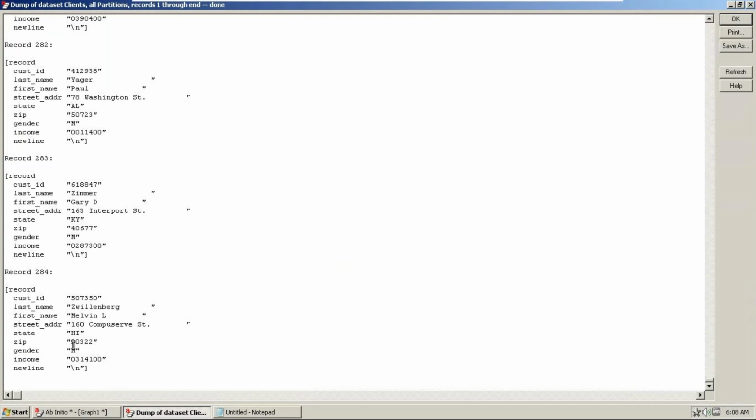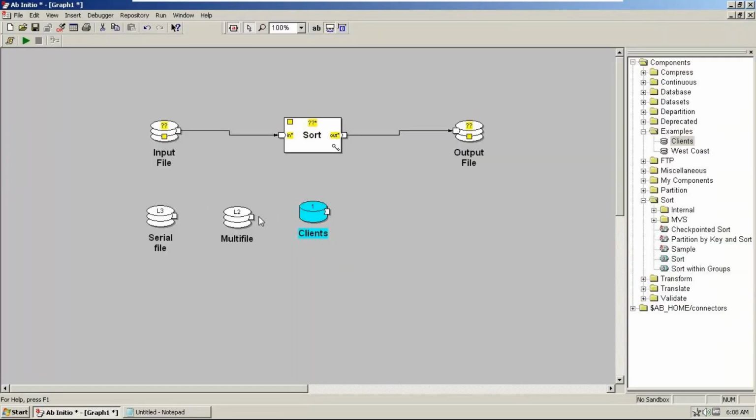Now it displays all the records, including the last record, 284. All the data exists; only view data has this problem. To run a simple job, I'll use this file.